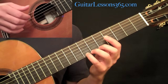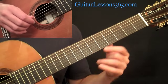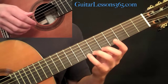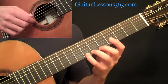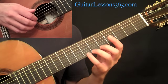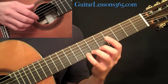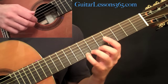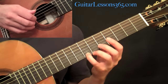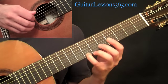Now we're going to take that pattern and apply it through the song — make sure you follow the tablature. It's going to start pretty simple with our pinky at the seventh fret, and we're going to do the pattern we just learned. We do the bass note every three times through the descending arpeggio. After the first time through, you do the arpeggio again — just the top three strings without the bass note — and then one more time.